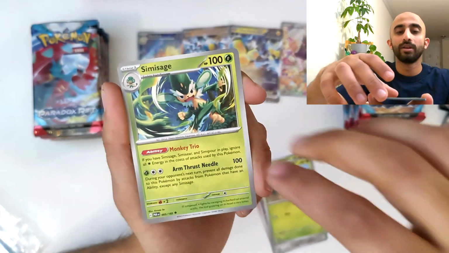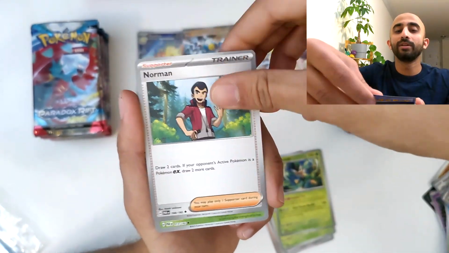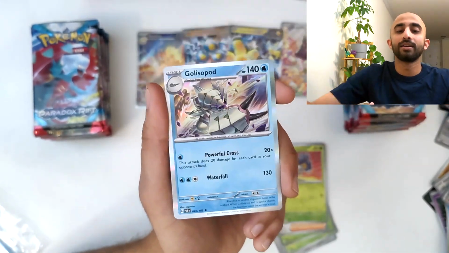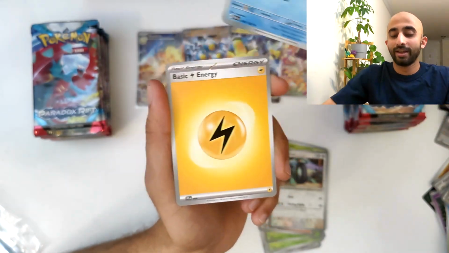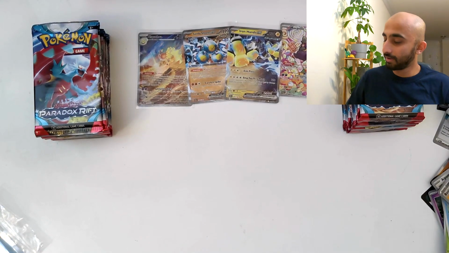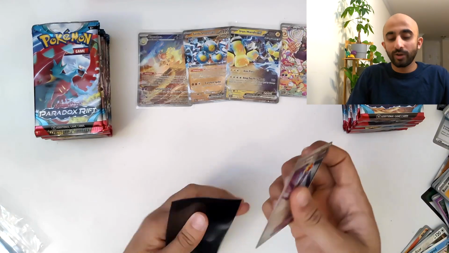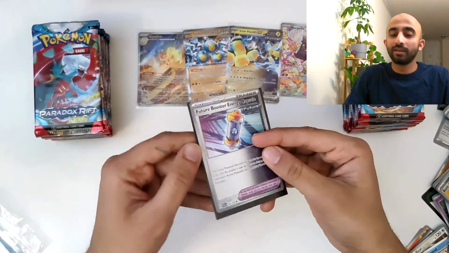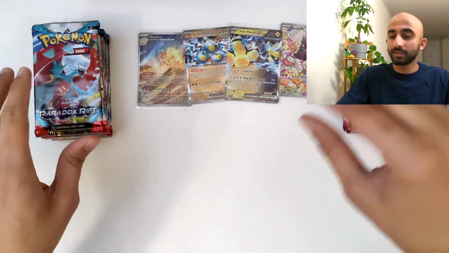Future Booster. Simisage, another one of the Monkey Trio. Nymble, Cyclizar, Golisopod, another Pokemon we used in the pre-release, and an energy. Okay, so not so bad. Even with these packs which don't have what people would consider hits, I'm very happy with getting great item and trainer cards from those. That's a plus.